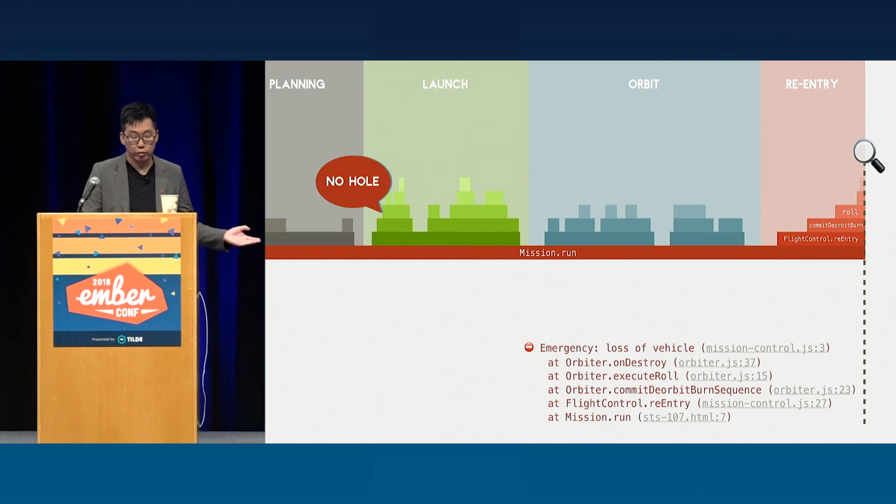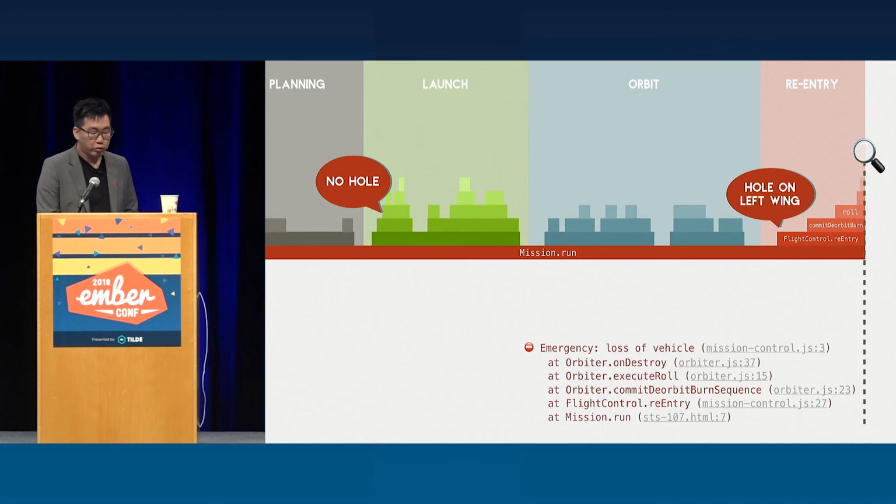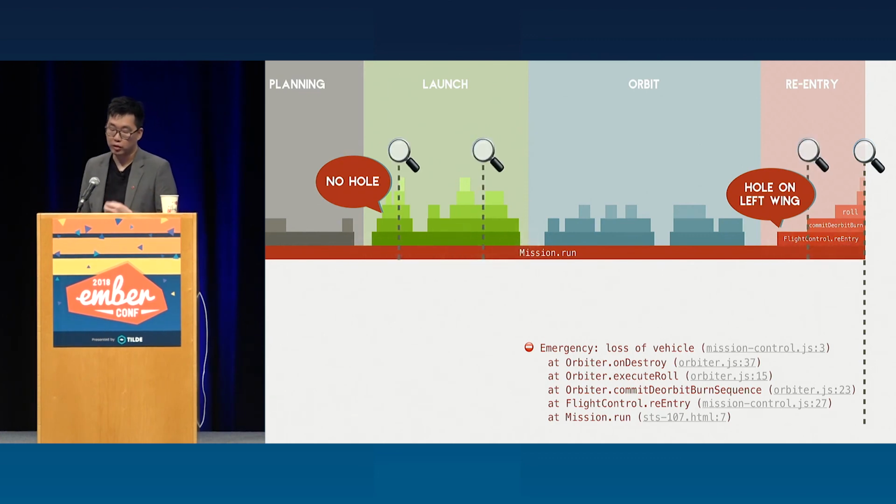Now, we know that we didn't have a hole in the space shuttle before we launched it, we checked, and we knew that there was already a hole before the re-entry, so our answer must lie somewhere in between these 2 points in time. So instead of going up and down the stack, we need a way to go back and forth in time in this case. And unfortunately, time traveling is actually quite difficult, but what we can do is freeze time in some of the key moments in the timeline and inspect them individually. This is what breakpoints do.